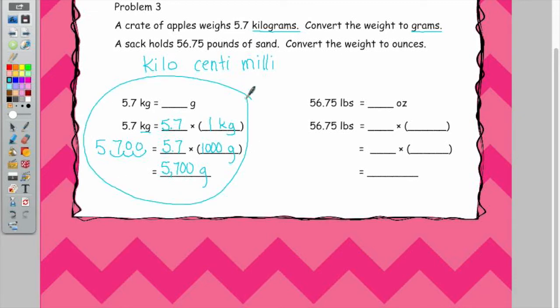Okay, now the metric system right here is so much easier than customary units of measurement. Now, what I mean by customary is United States. I've heard that there aren't very many countries in the world that use the customary units of measurement. Most people have switched over to the metric system because it's so simple. Okay? So if I look at this first number, 56 and 75 hundredths, I've got to take it times 1 unit. What do you think LBS stands for? Does anybody know? Pounds. And so I'm going to take it times 1 pound.